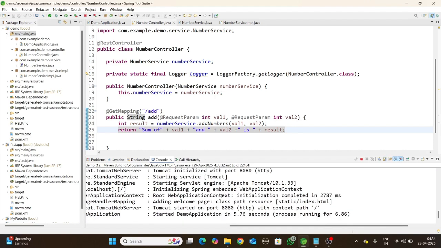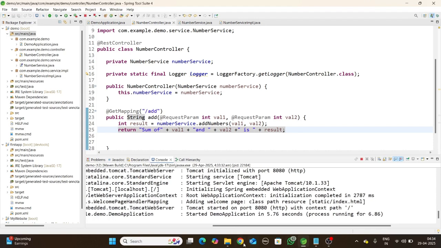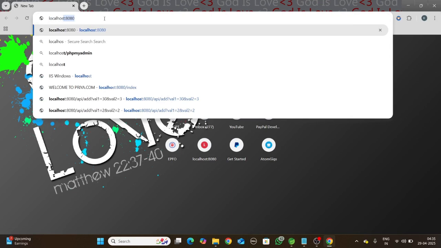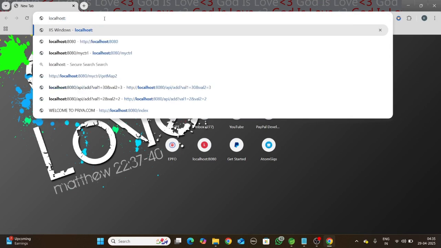Okay, now we can see the output in the browser. On localhost, our default port is 8080.